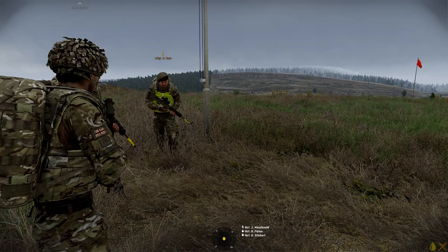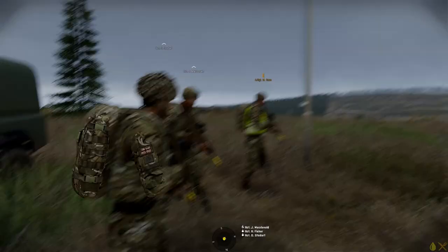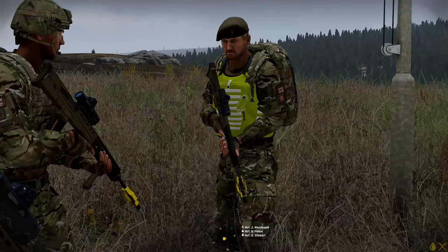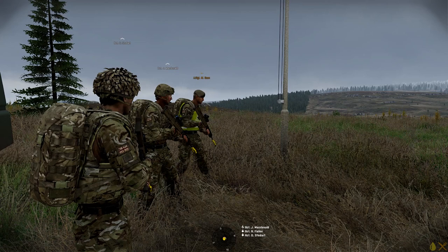Try not to cover a large distance. So if you imagine your fire team is where that range flag is, for whatever reason you're back here, you're not going to sprint from here to that range flag. You're going to do it in bounds to get up level with them. If you imagine Narrowhead, that last guy is quite far back. So if you're Narrowhead and you get ordered baseline, that end man on the left and right, they've got some distance to travel to get forward into a baseline. So instead of just running straight forward, you're going to have to do it in bounds.